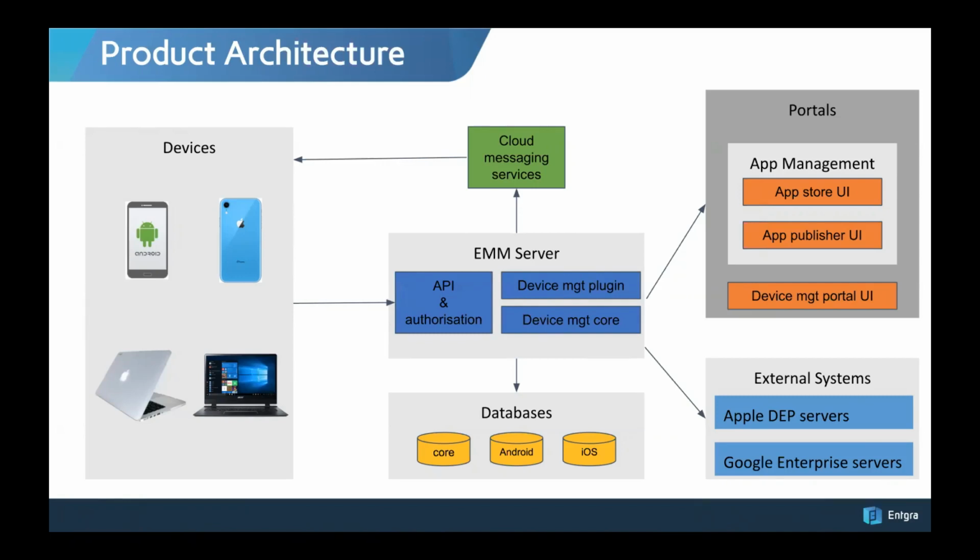The product is known as an IoT server. The idea here is that you can plug in any kind of device. When we take the mobile devices especially, these devices will communicate through some sort of cloud messaging service. Our server will publish certain details to a cloud messaging service, for example Google or Apple, but we are not transferring any corporate data. We are just sending a ping, and the device will receive that ping and contact the server for the actual information.